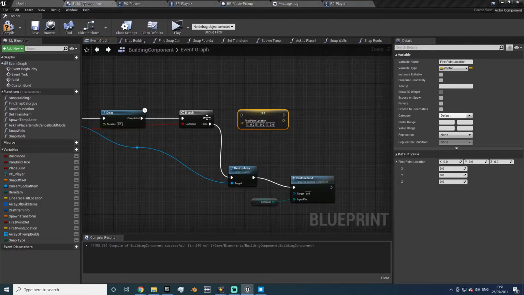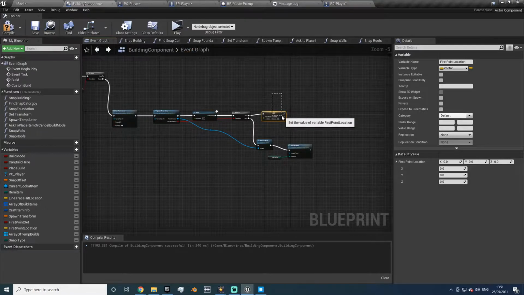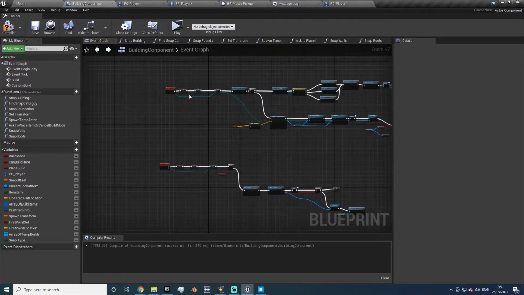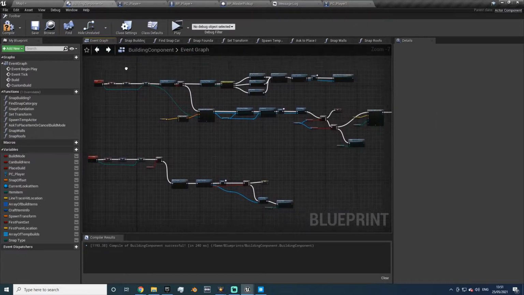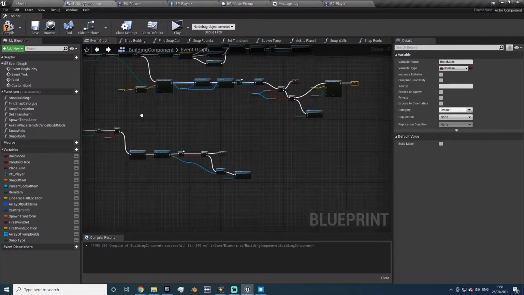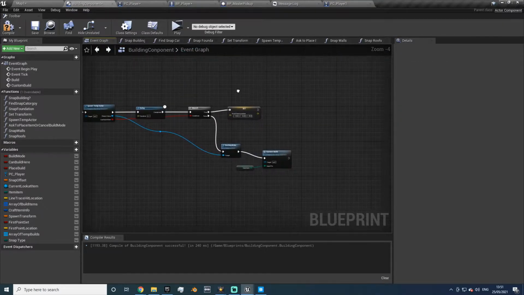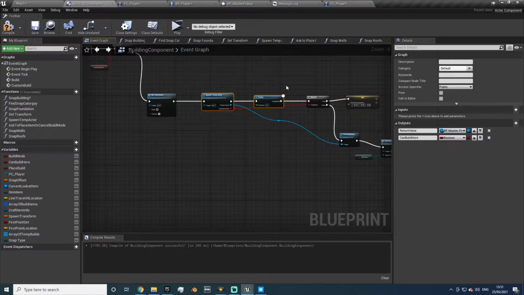Doesn't really need to be in a function. It can be in the main event graph. I don't like to see stuff like this. Yes, here, but functions if possible. There's the odd one. That's new. Don't like looking at that. That looks dirty. I like functions, right?